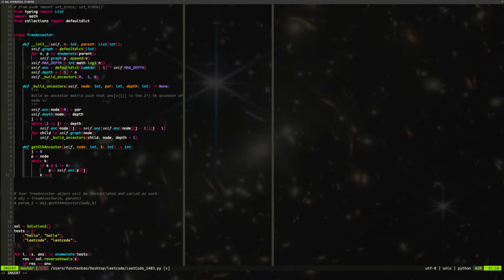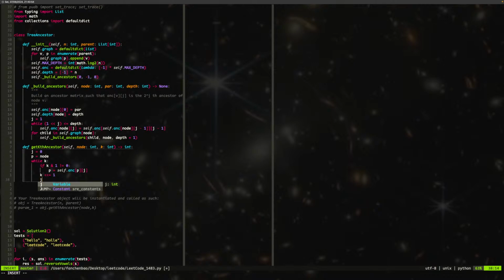K left shift equal 1, J plus equal 1. So every time we do, if it's a 1, I will get that many from the current position, and then we reset it.